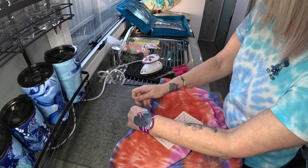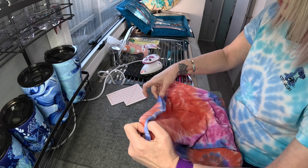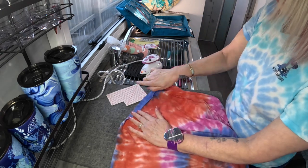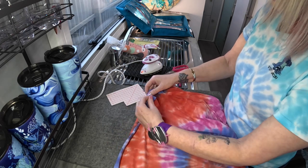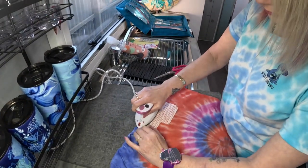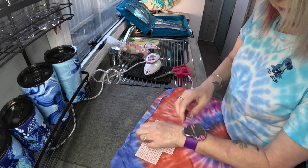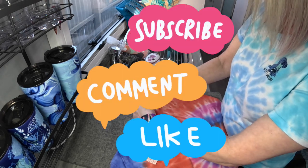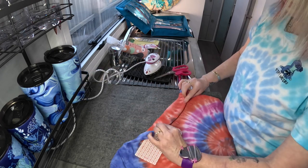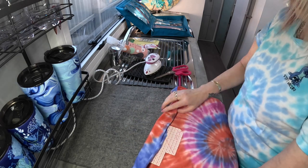Right now I like to pop a few pins in. I don't like to go overboard with pins because they just get in the way. But if you pop them in so that they're going perpendicular to the hemline, as you're stitching, it will be quite flexible. Okay, so I'm just working my way around, and I'm putting the pins on the underside because when I stitch this, I'm actually going to stitch it from the right side.